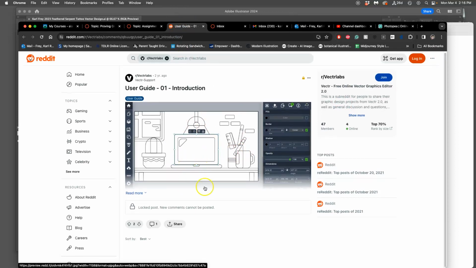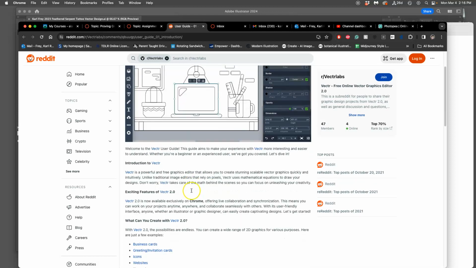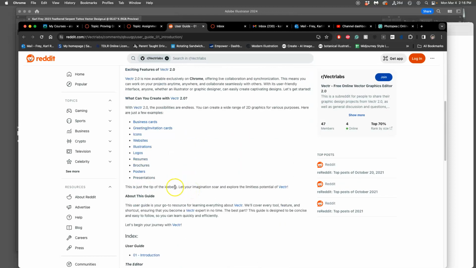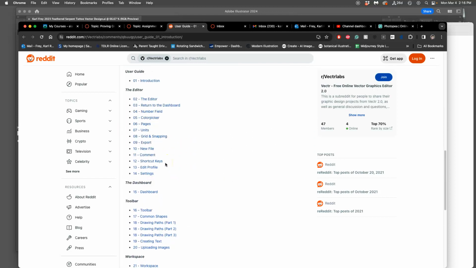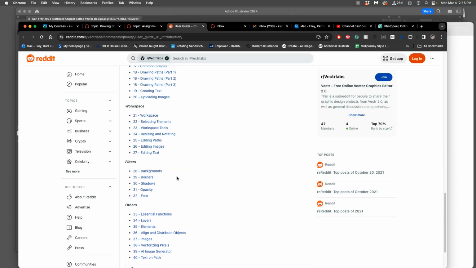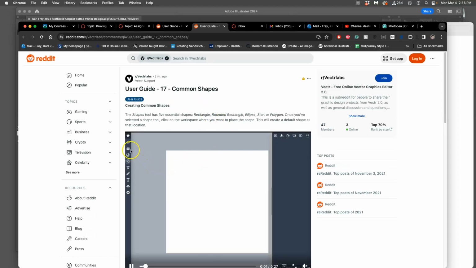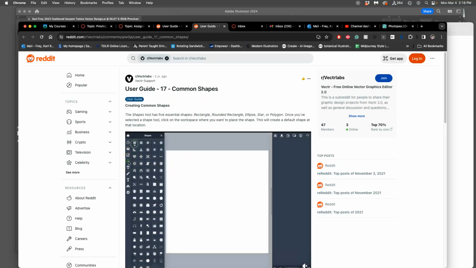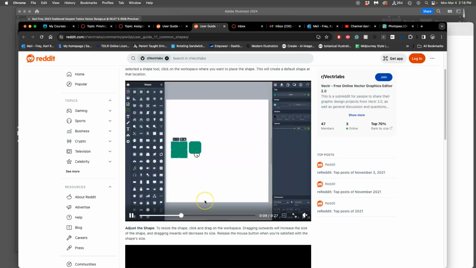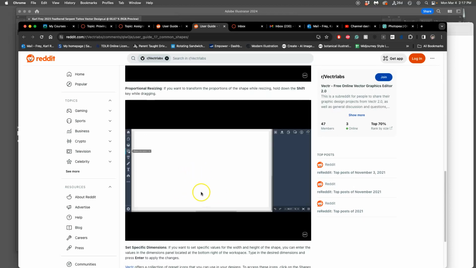And then, unfortunately, because of the way Reddit is, you have to say read more. You have to scroll down. You can see just examples here, but I would kind of skip it. And then this is what matters. How do you actually do stuff? The main thing we need to learn how to do is how to draw our own vector paths. Now, if you start with common shapes, this is the part of the toolbar that's just like vector shapes in Photopea. And they have a lot more shapes that you can work with. So you can build it, and then they show you different ways with little videos.